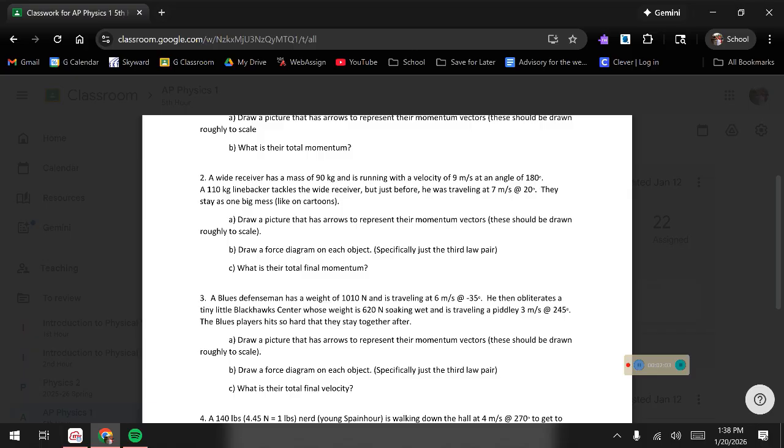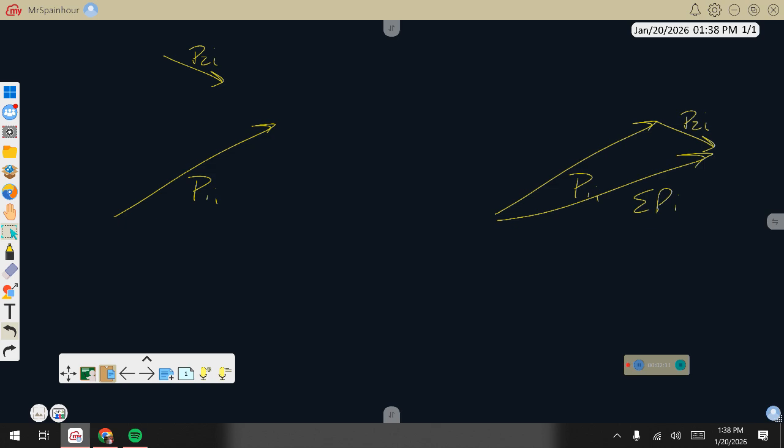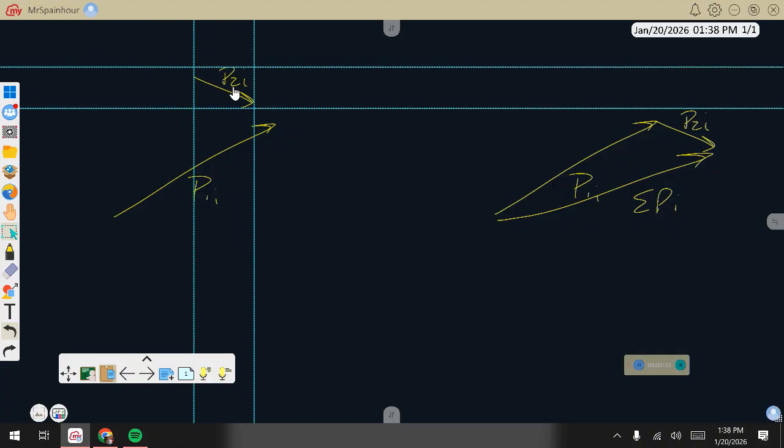This doesn't say graphical vector addition, it doesn't say otherwise. So your options are as follows, and they are 100% options. You can do either one of these. It just says, hey, let's draw them roughly to scale. It doesn't matter specifically which one, unless the problem specifically says a momentum diagram. If it says a momentum diagram, basically just do it like a vector addition in that particular case. Does that make sense?